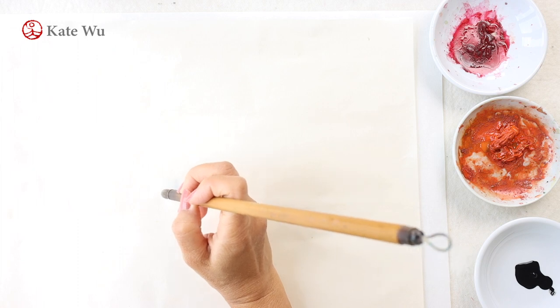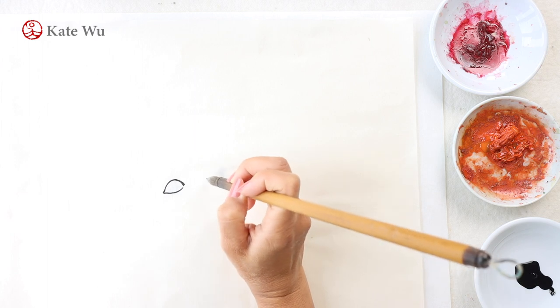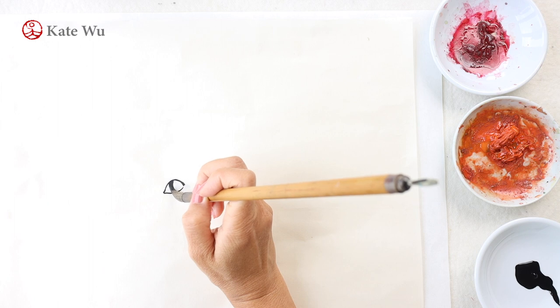I'm starting with the eyes using just ink. It is a kitten with big round eyes. I think that the eyes are the most important part of the cat.